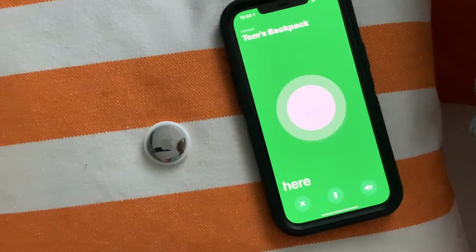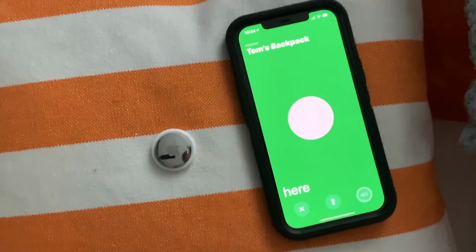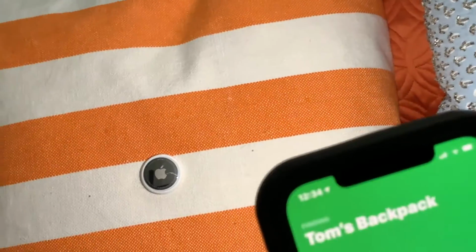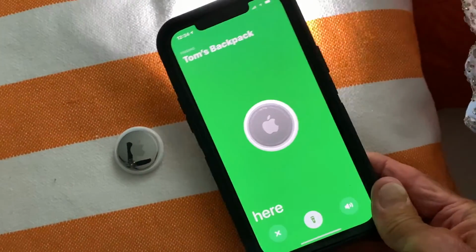So if you lost your keys, you just go like this. Let's say it's dark in here. Hit that. Now you've got a light. You can find it. See? There we go. That's how it works.